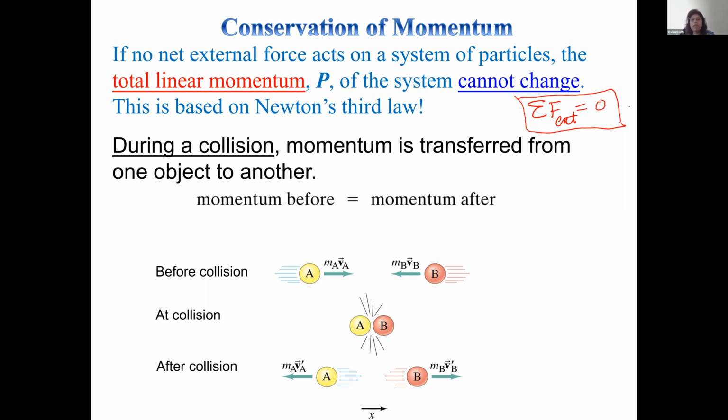So now what will happen? We're going to discuss the things happening before the collision and after the collision. We're going to ignore this part right now. We are calling what is happening before collision and what is happening after collision. Then you're going to write that initial momentum for the whole system is equal to final momentum for the whole system, right? What will happen is, if I have A and B objects, they're going to come with some velocity, they're going to hit.